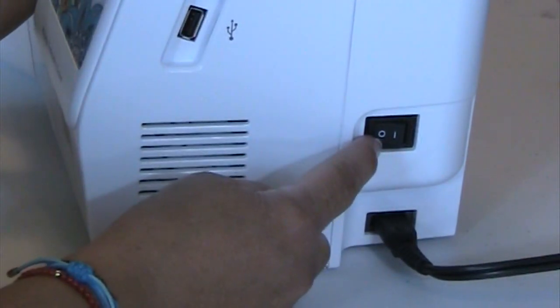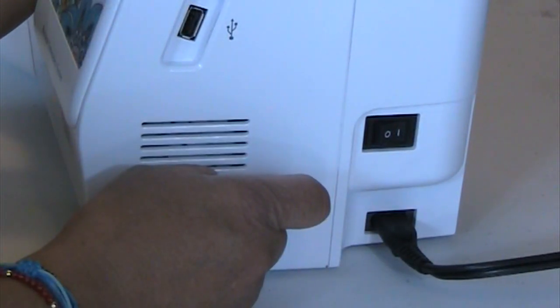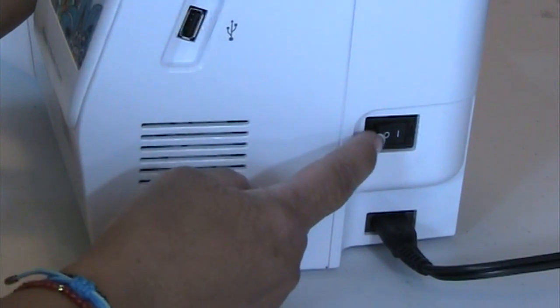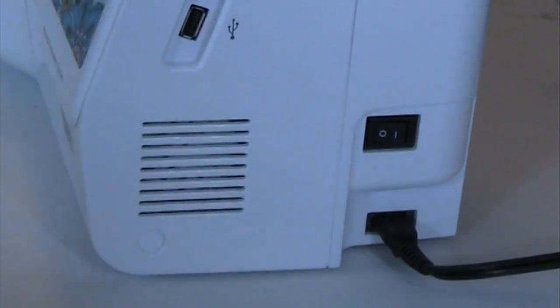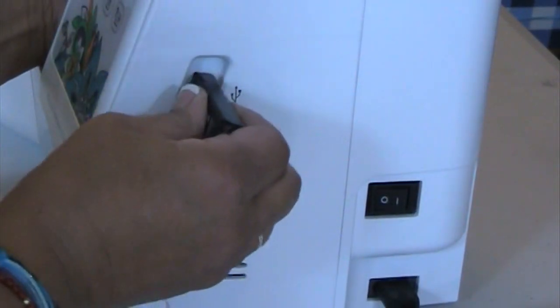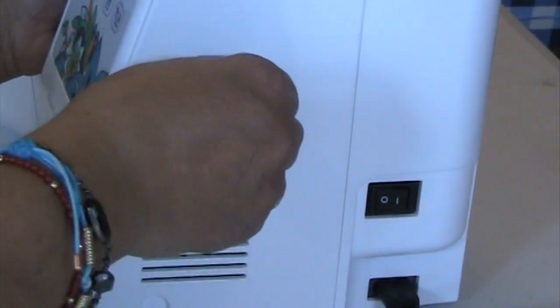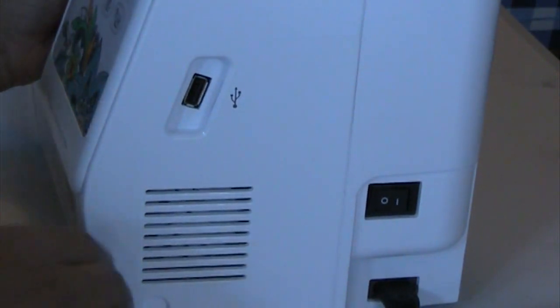This is your on and off switch. Right now it's in the off position, O off. Turn it on, and then your machine will take a few moments to turn on. The computerized screen in the front and the LED light go on. I'm going to go ahead and turn it off and turn it back on when we're in the front of the machine. And then this right here is where you will put your USB drive. It's right here like this. You enter it, you put it in there, and you'll follow the prompts on the screen. Again, I'm not going to show you how to use the machine. That will be in a subsequent video.